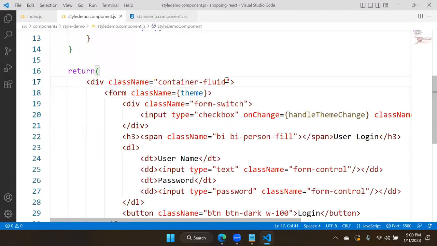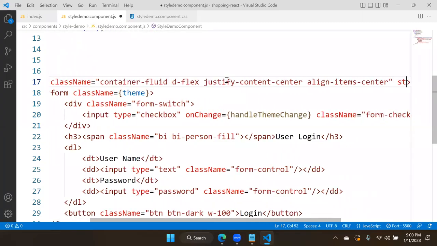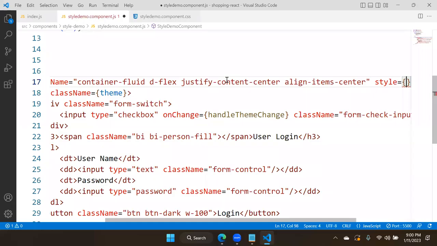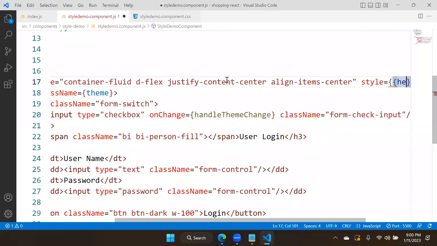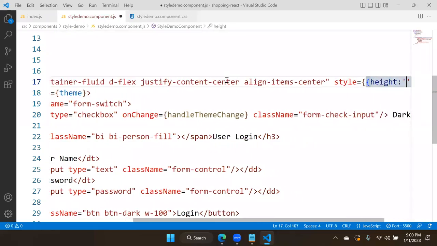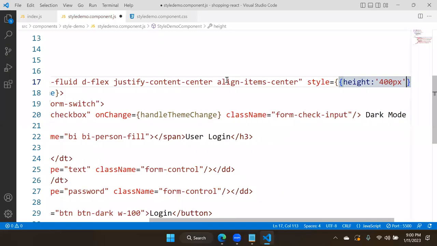So this I can keep just like d-flex. So I will keep as justify-content-center, and align-items-center, and I can write a style. Style is I defined again height, because just now you learned 400 pixel.